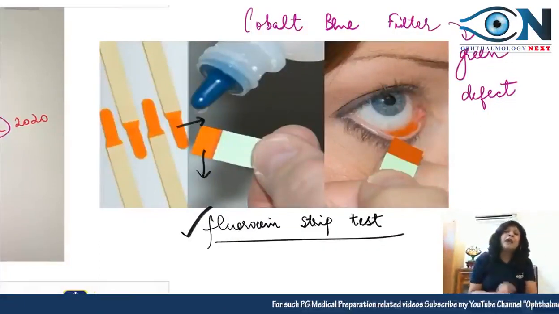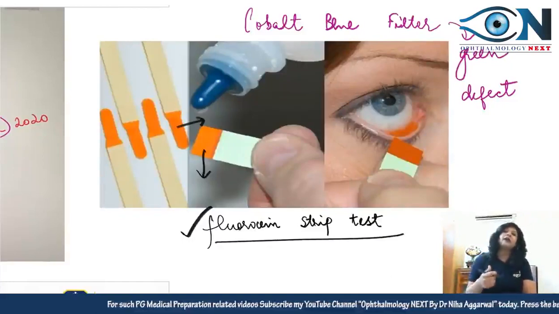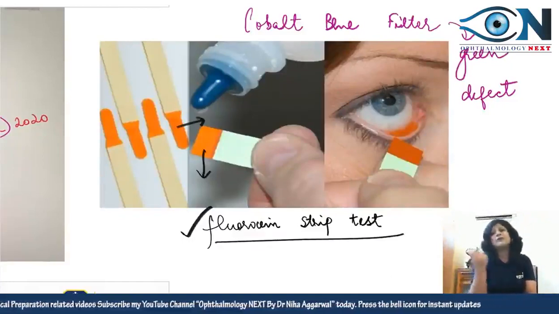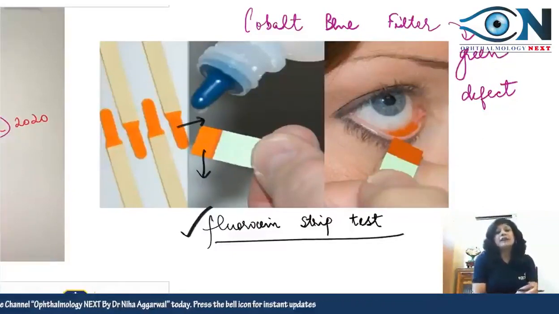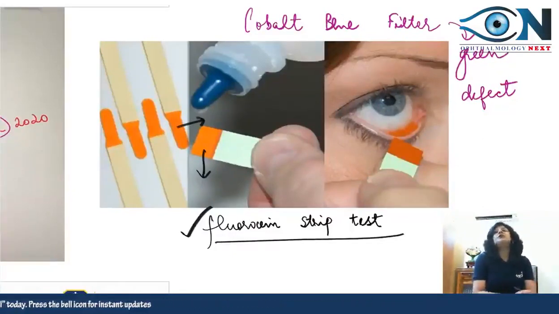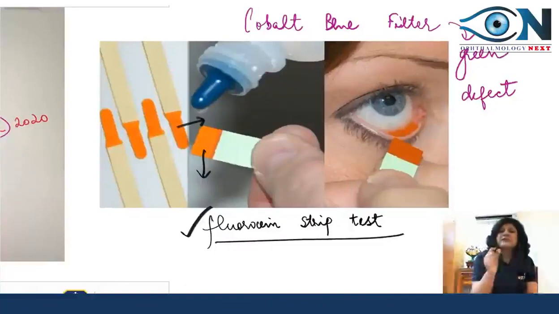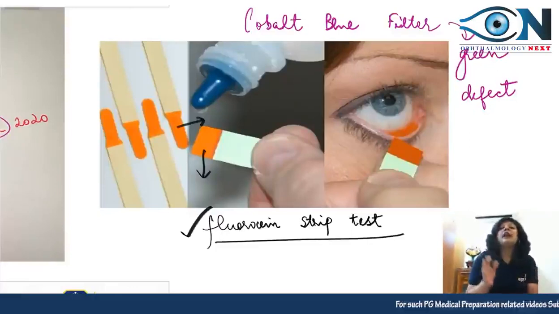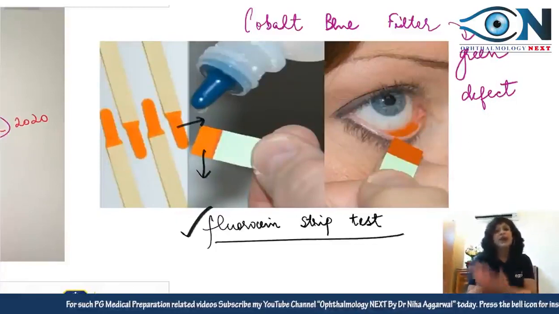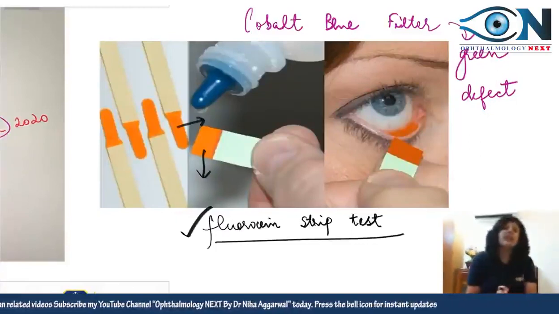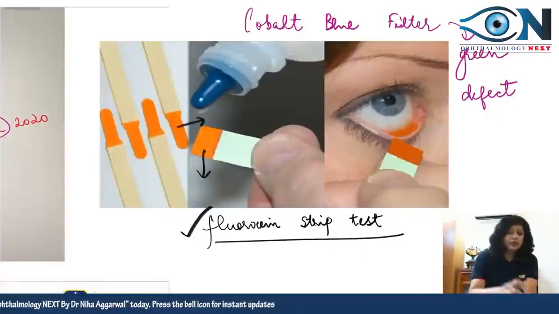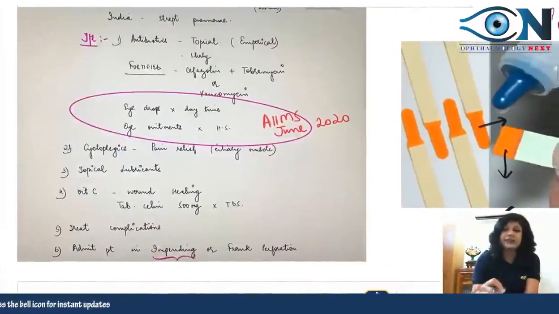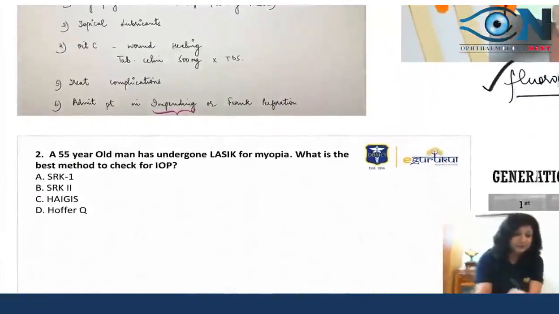One more thing, everybody knows that we will give antibiotics, we will give the mydriatics and cycloplegics, but you should also know that we also give vitamin C. Vitamin C will help in wound healing. Vitamin C has an importance in wound healing because you know that most of the cornea is actually collagen stroma. So that way vitamin C will help in the healing. So this was your first question. I think this is very clear. Okay.